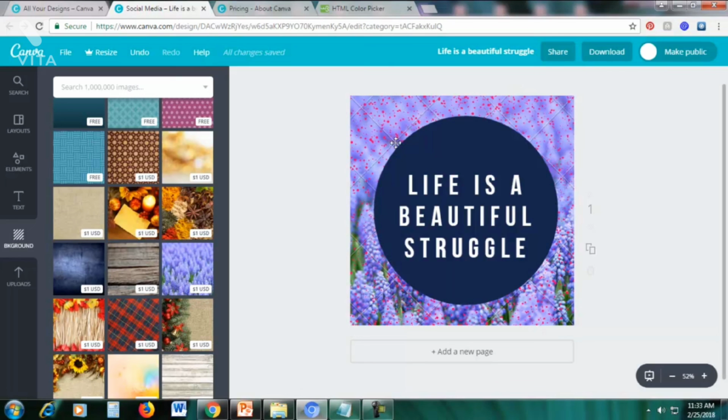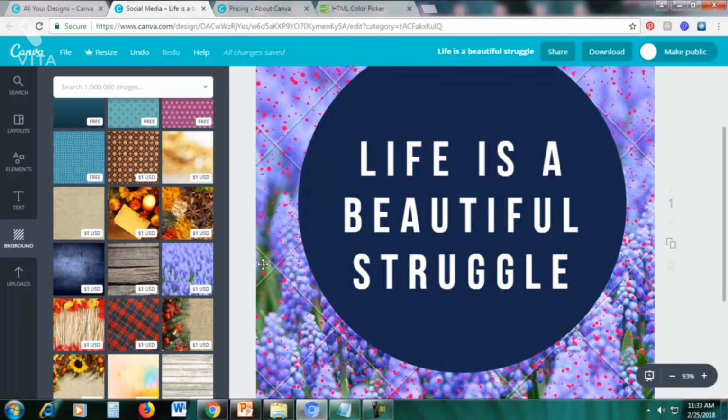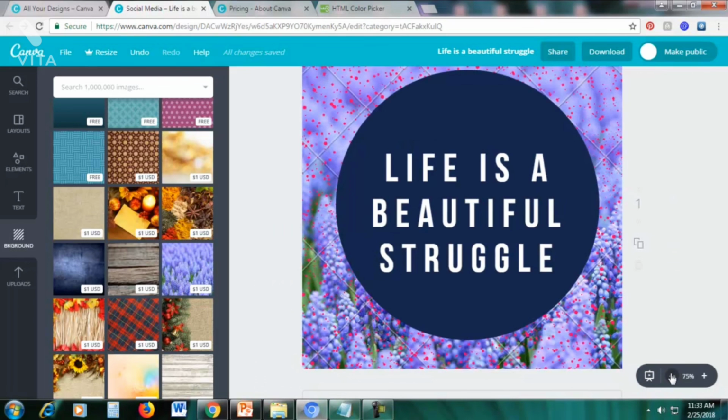You can see here there are some grids. These grids here are the watermark, and it means that you need to pay $1 for it. If not, the watermark will stay in there. So to remove the watermark, you need to pay $1.